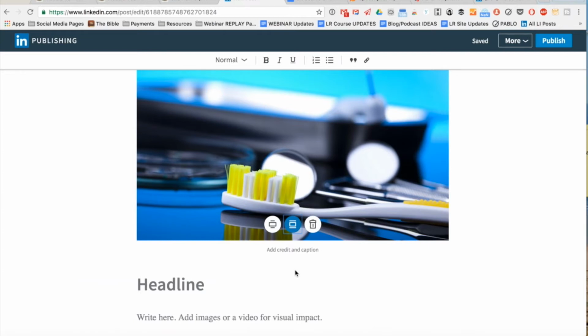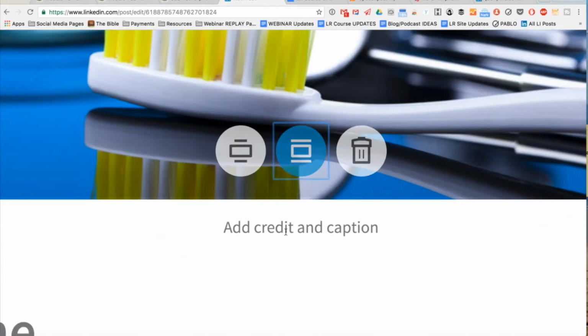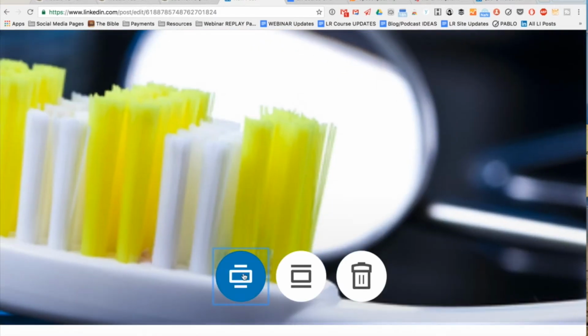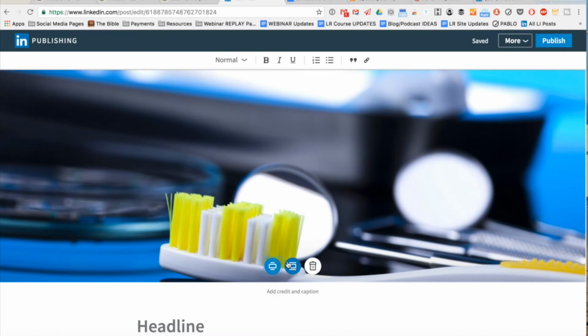Whether people view this on the desktop or on their mobile phone, the photos, again, will either just be a square shape or take up the whole shebang. Totally up to you. You can see you can add in a credit and a caption here if it's from a news source or a stock site and you want to credit it. Now in this case, I actually used my own photo that I bought through a stock photo website. It's royalty free, so I don't have to credit it at all.